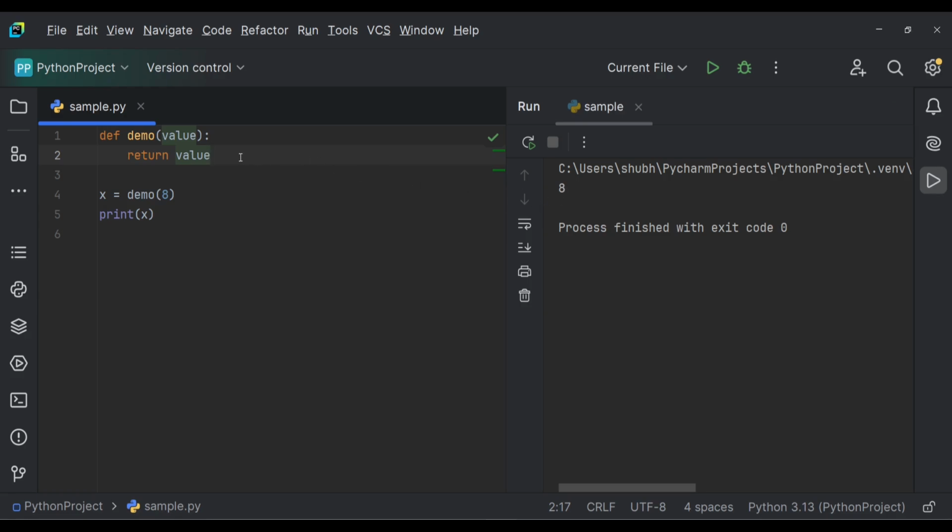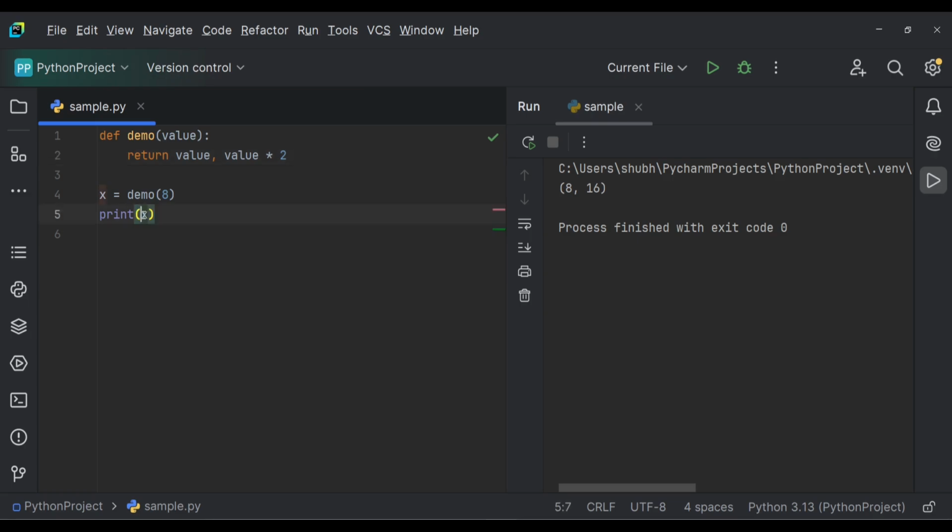Let's say we want to return multiple values. So, let's say value, then value multiplied by 2. We want to return two values. Okay, let's print that. So we have value and then value multiplied by 2. This function returns these two values in the form of a tuple.